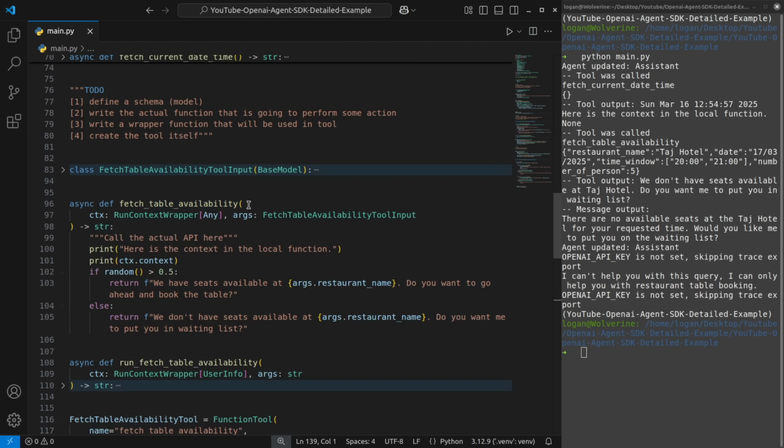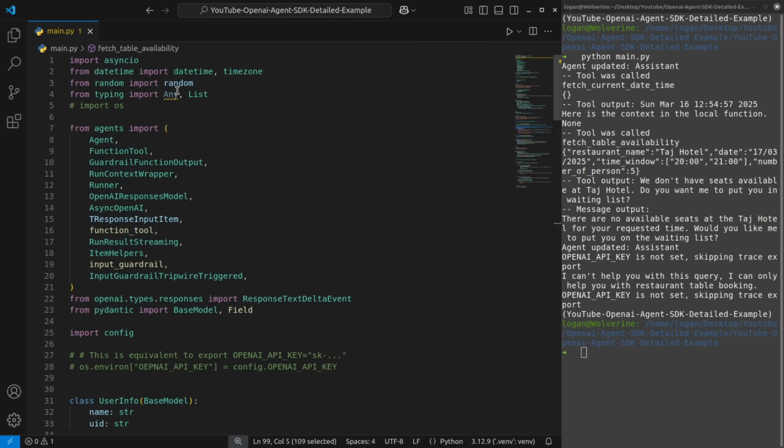So now if you come here, this is the actual function which will call our fetch table information API endpoint, and I'll pass the context here. So you will see the context being available here. Okay, we don't need any at this point now.